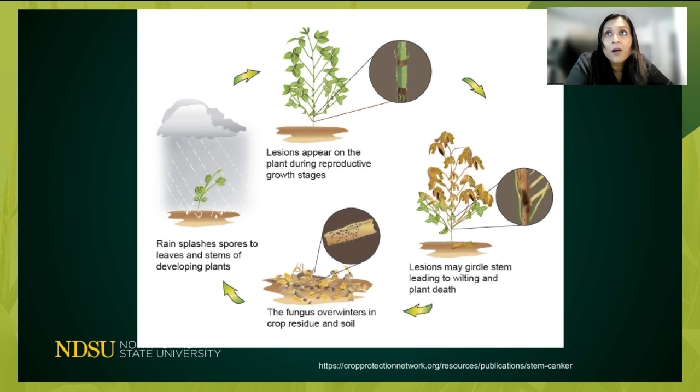The fungi may be on the plant during the early part of soybean growth, that is between the seedling stage all the way up to flowering. However, we don't get to see the symptoms until the reproductive growth stages, which means after flowering. Usually it starts with some level of brownish discoloration on the stem, and then over time, if the rain persists, we see complete discoloration of the plant. And then as the plants are getting ready for harvest, we can also see plant death in severe cases.